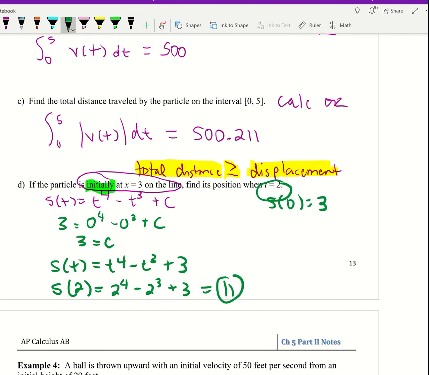Now there is one other way to do this that I think is actually kind of cool. Let's see what you guys think about it. Another way to do this is to recognize that if I want the position at some time, like B, and I know a starting position, which I'll call S of A, what I can do is say, well, then how much did it move? If I know the starting position, I want to add on to that how much it moved from the start to the end, which would be the displacement.